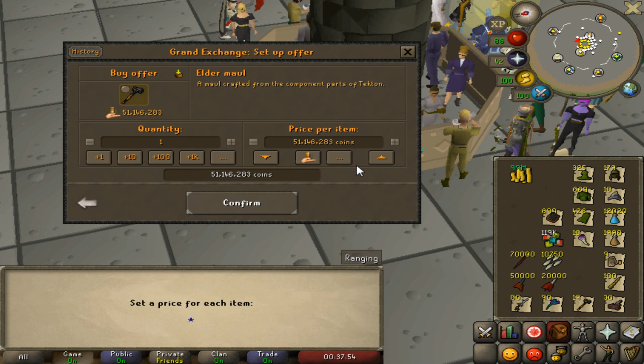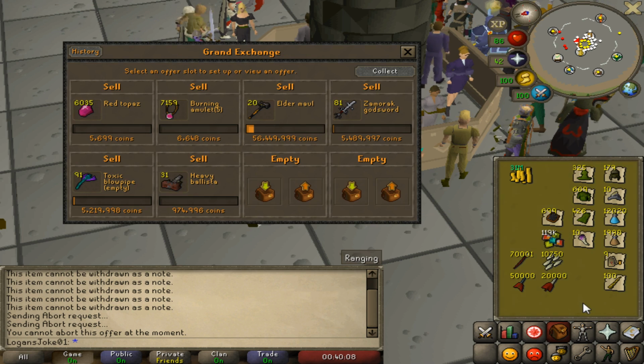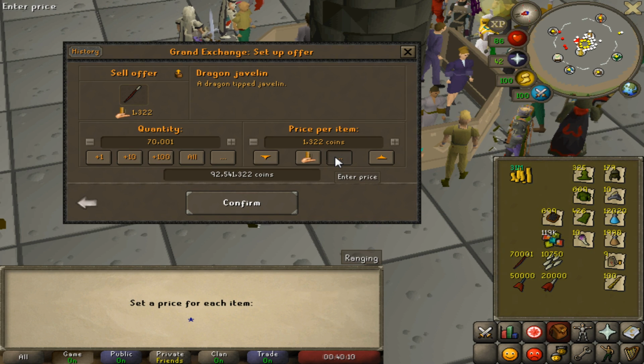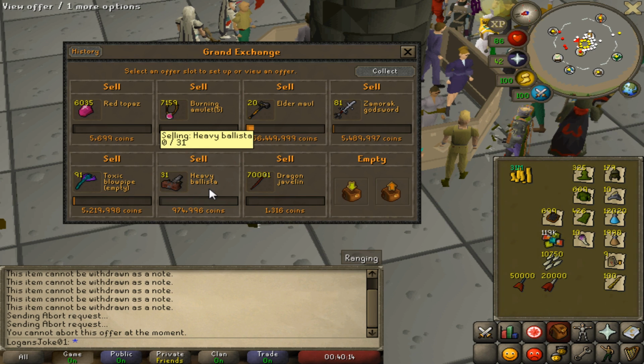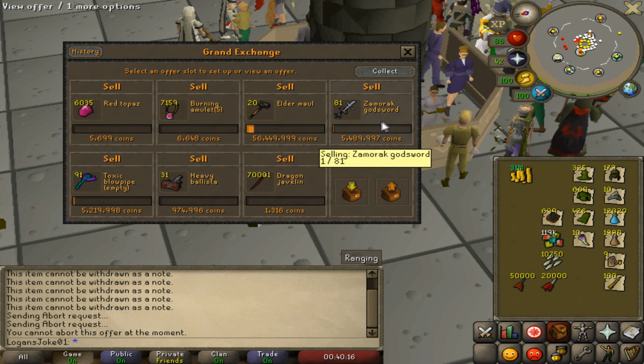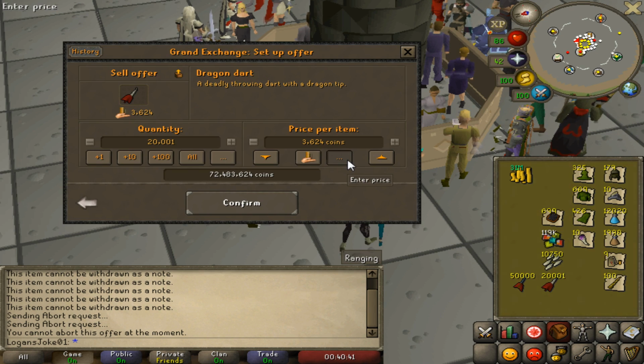We can see the Elder Maul is sitting at 51 mil in the Grand Exchange. So it means it just skyrocketed within a day or two. Also, a really good sign, Dragon Javelins 1317. They were below 1.3k on the graph. So all this stuff is just rising heavily. So I'm very happy with this. And we can see blowpipes are actually crashing more. The ballistas are rising. And just all the prices are all over the place. It's changing so quick. Man, 4.1k for that Dragon Dart. Such a good flip. I'm very happy.